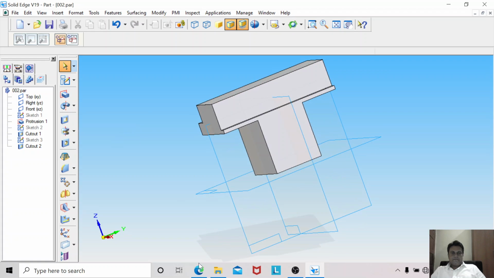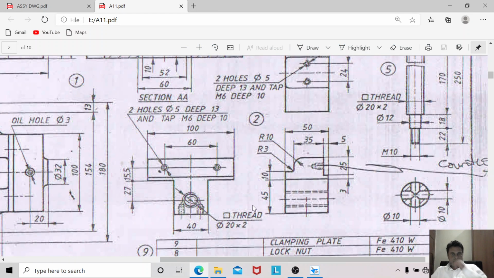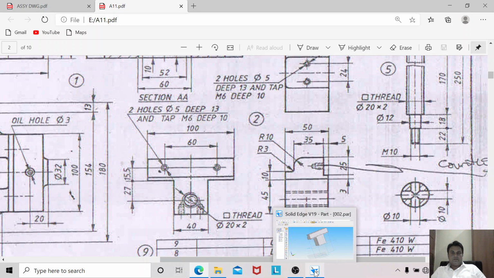Now look for other operations that are needed to finish this part. There are holes here. Again, M6 threaded holes, with the thread 10 deep, and 13 is the hole depth. Their locations are given here. So first we will drill the holes.